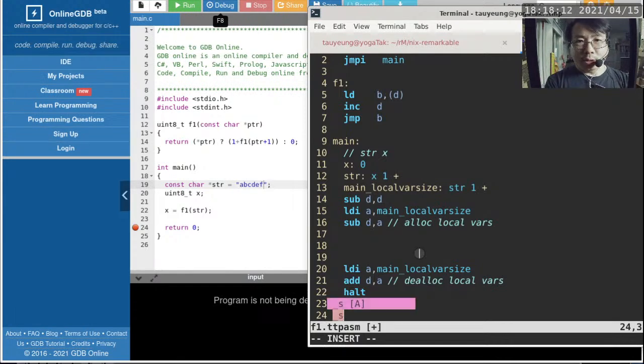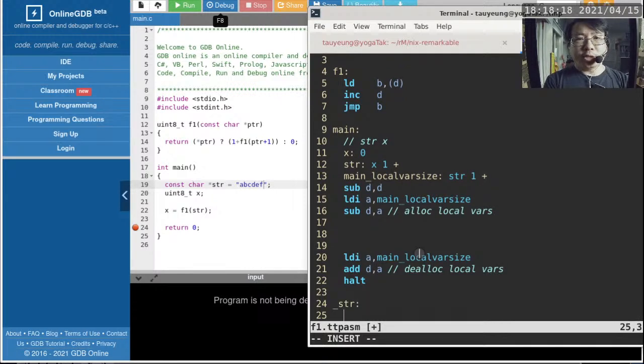We'll just call this _str and then the colon. This time I don't have an expression right after str. Whatever name you want to use is fine as long as it does not collide with the other str. They have to be different. So this is just marking the beginning, and then we have the bytes, because each byte is defining the content of one single location in RAM.